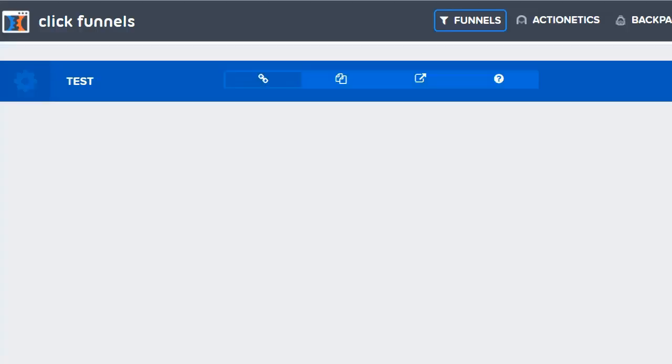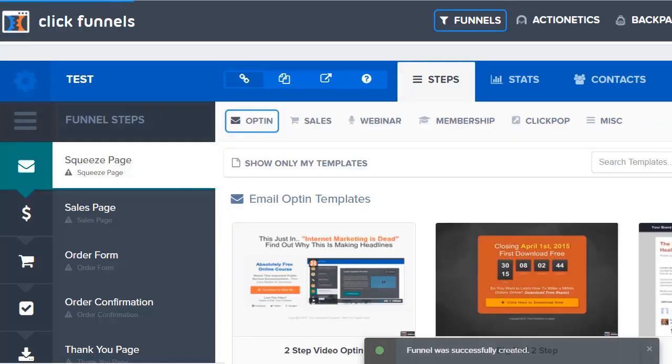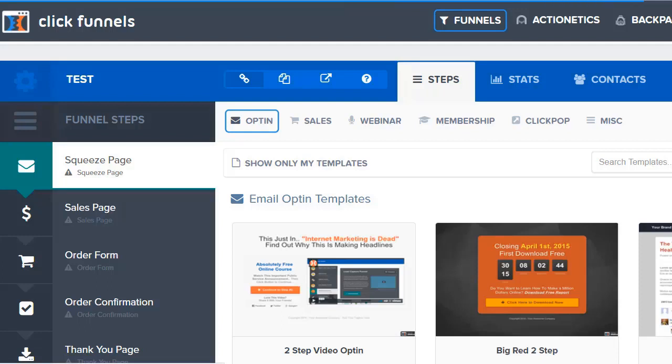And the cool thing about it, what I really like the most, is that it comes with templates, right? Now, templates are very important because they allow you to get started as fast as possible. If you've ever tried to write an essay, a sales letter, or create any type of sales funnel, anytime you're looking at a blank page, it makes it extremely difficult to get started. It's the same thing with everything. It's like writer's block for sales funnels. But I'm just going to maximize this first so you can see more.